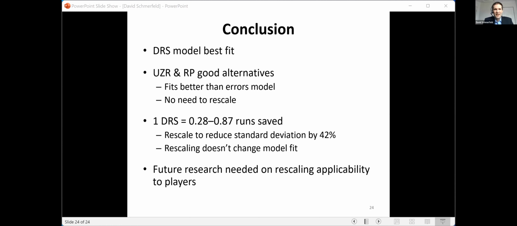So Mark says, really interesting presentation. Thank you. In addition to a team variable, did you consider using ballpark as a feature? For example, are some parks easier or more difficult to field? Yeah. I don't think that would add more because I already use teams.